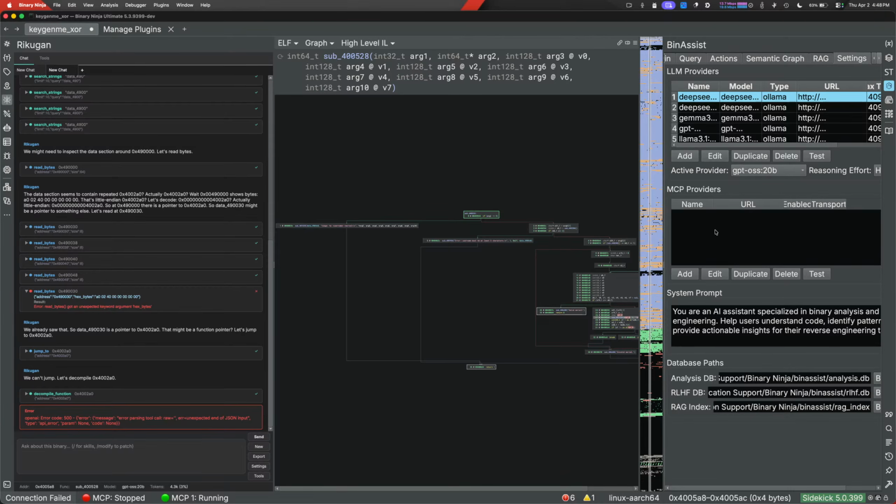But then, do we want to connect Binary Ninja MCP to BinAssist? Because I assume that BinAssist would work a little bit like Rikugan and it wouldn't need additional MCP servers. It's already in Binary Ninja. It should be able to do things. So I could be holding these wrong, but I am trying to compare, out of the box for your generic user, what works, what doesn't, just getting a sense of things.